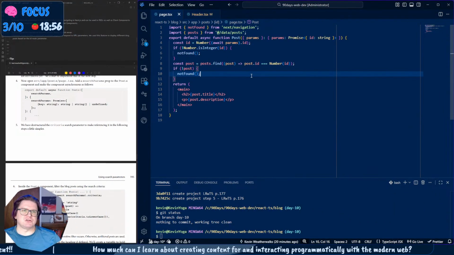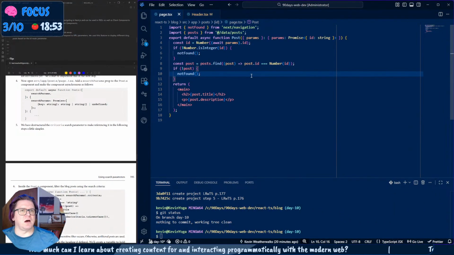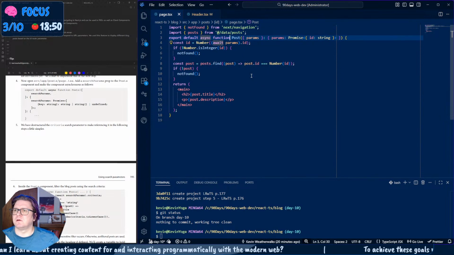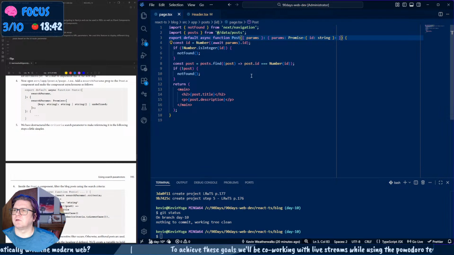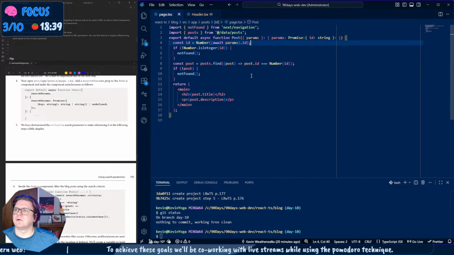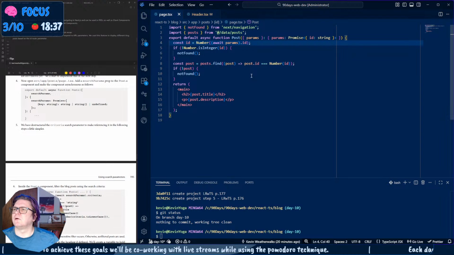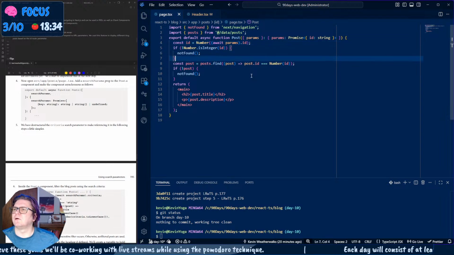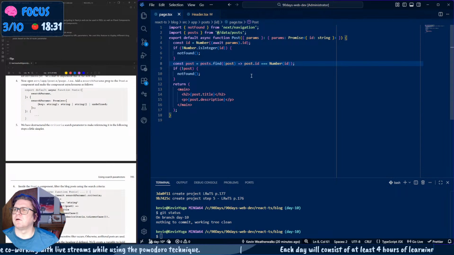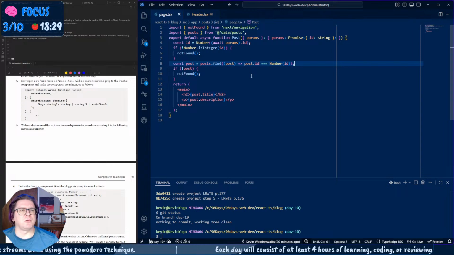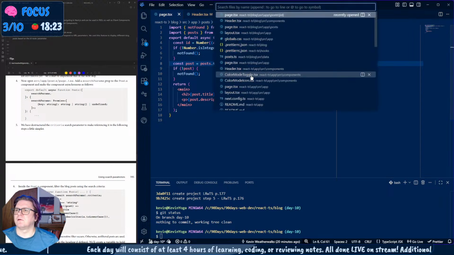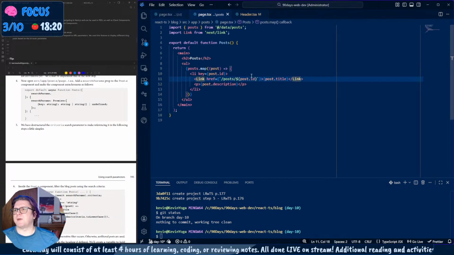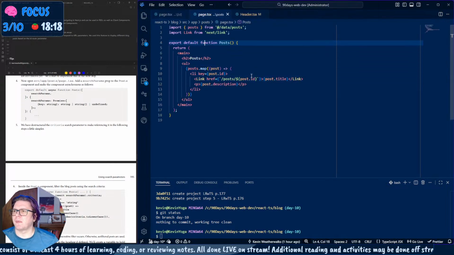So back into the page for posts. In the arguments here for the posts function, this page, not the other one. Here we go.